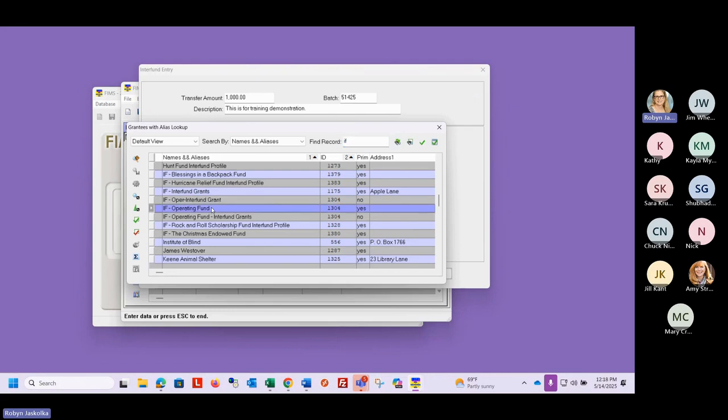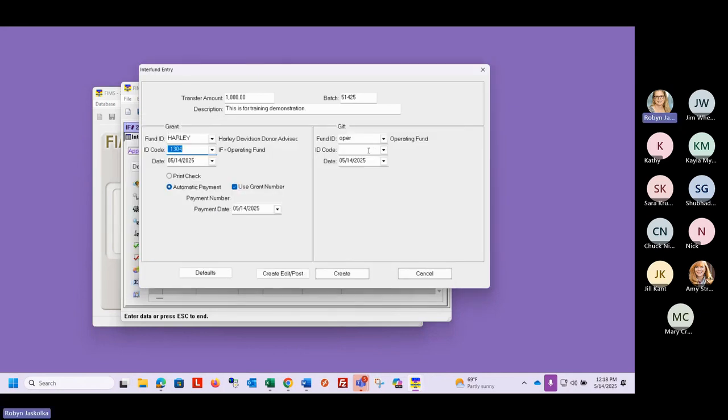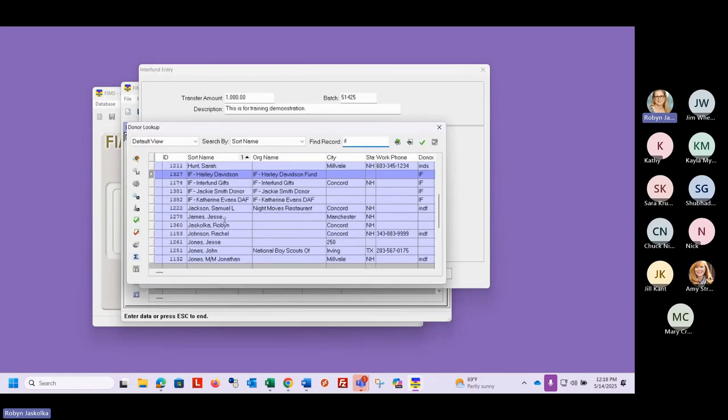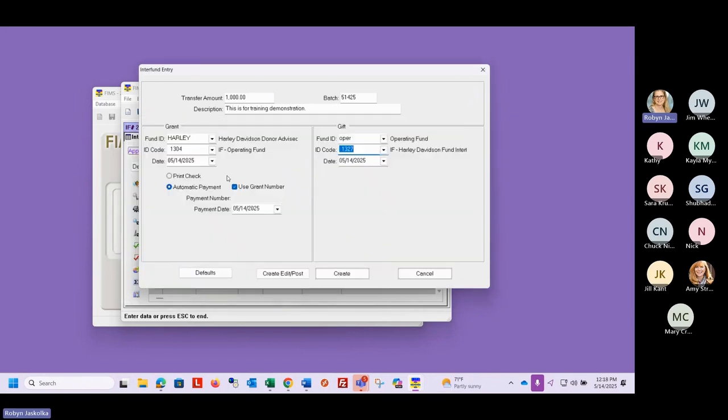So I'll select that. And then on the right-hand side, this is the ID code of the donor. So the donor is the Harley Davidson Donor Advised Fund. So if I click on here, and because I have all of my Interfunds start with an IF, it makes it very easy when I go to find a record by putting in IF. It keeps them all together.